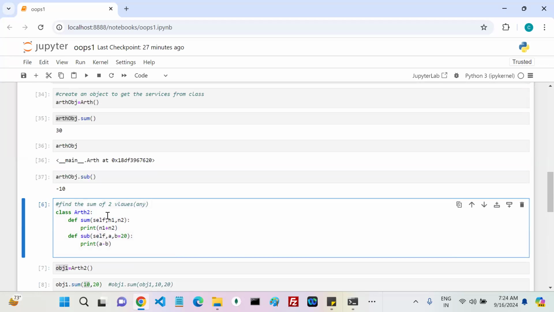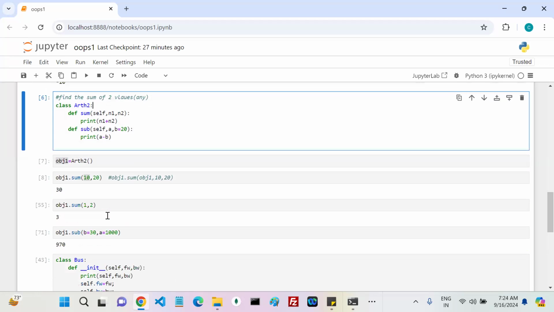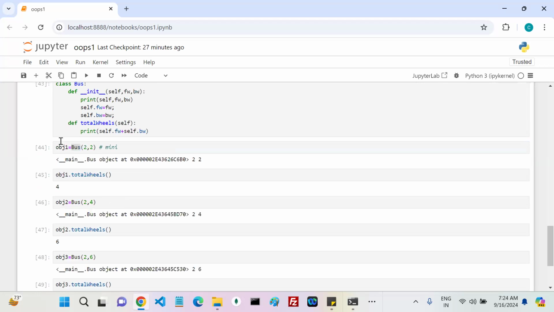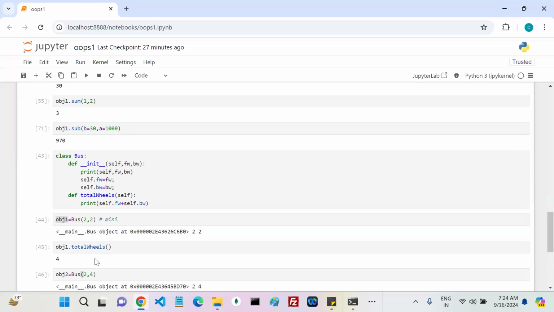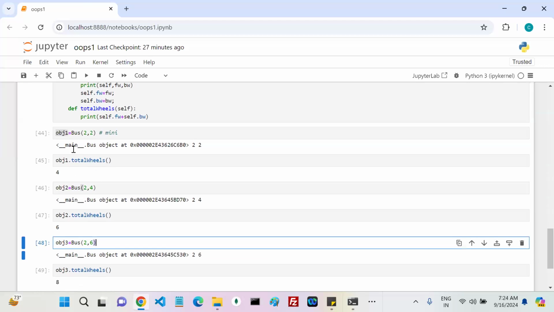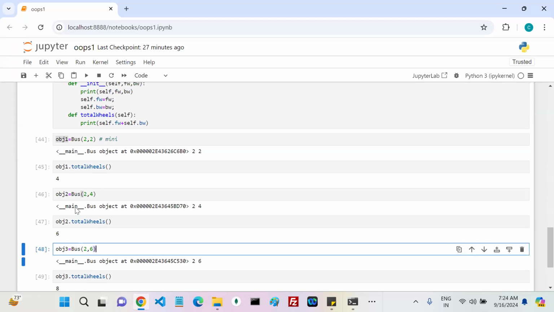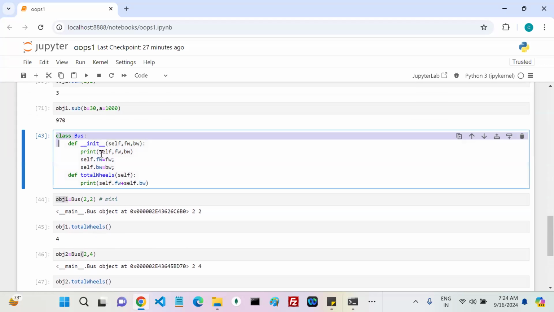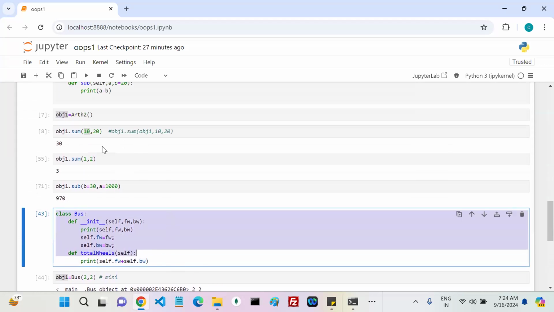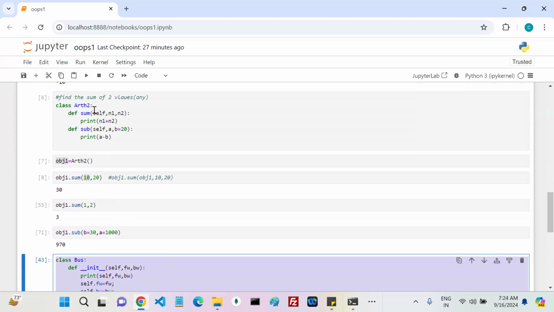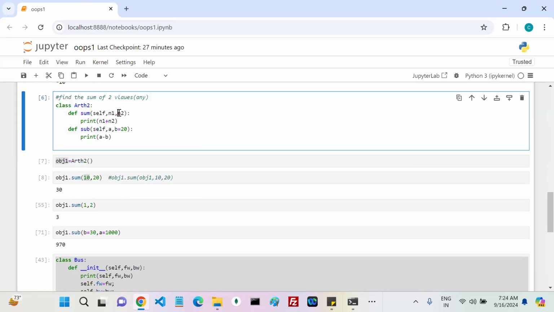If you want multiple objects with different data, like a mini bus object, a normal bus object, a double decker object, then you follow this approach. For a single object with different data, you pass the values to the method as arguments. Understood, everyone?